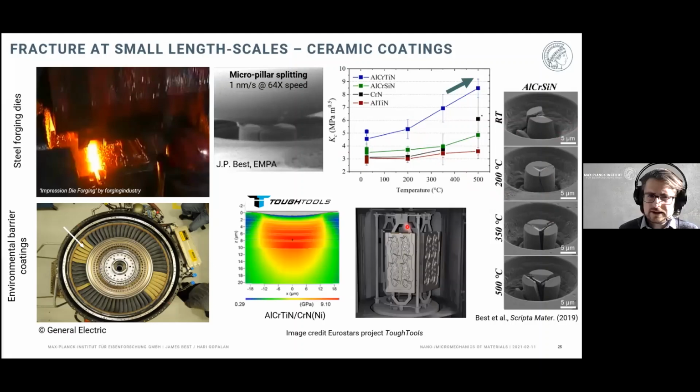We're able to dissipate some of that energy at the crack tip. And this is really nicely related to Hari's last slide on the seashells, in that we can take these mechanical properties and put them into a model so that we can also create these architecture type multi-layer coatings. So we put a number of interfaces within the system. And this leads to really much stronger coatings which outperform the current state of the art for steel forging dies.